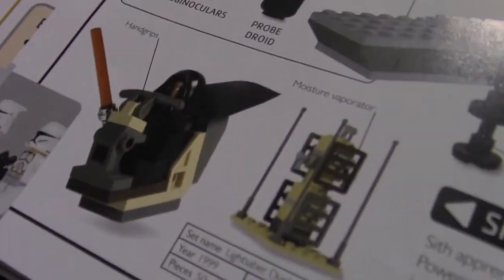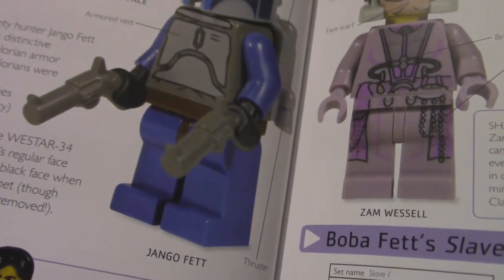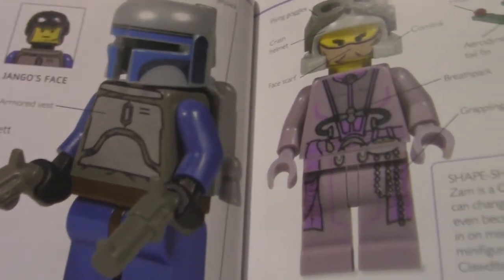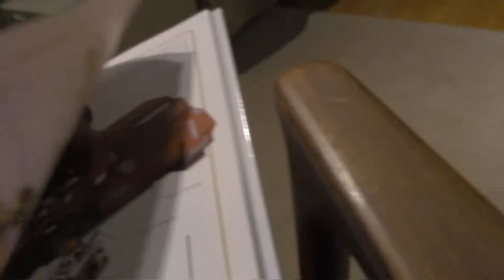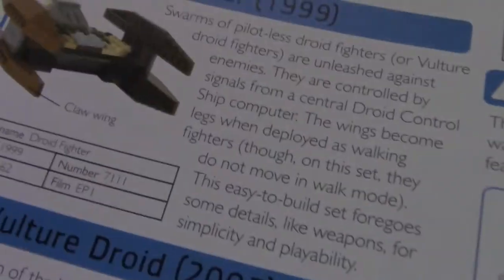You know what I kind of miss is how Lego used to do chrome Lego pieces and they don't do that anymore. That set I had. You know what's funny is this minifigure right here is like the most expensive one I've seen for the price. And believe it or not, I have this entire Jango Fett, except I can't remember where I put the headpiece. That original one I do have.